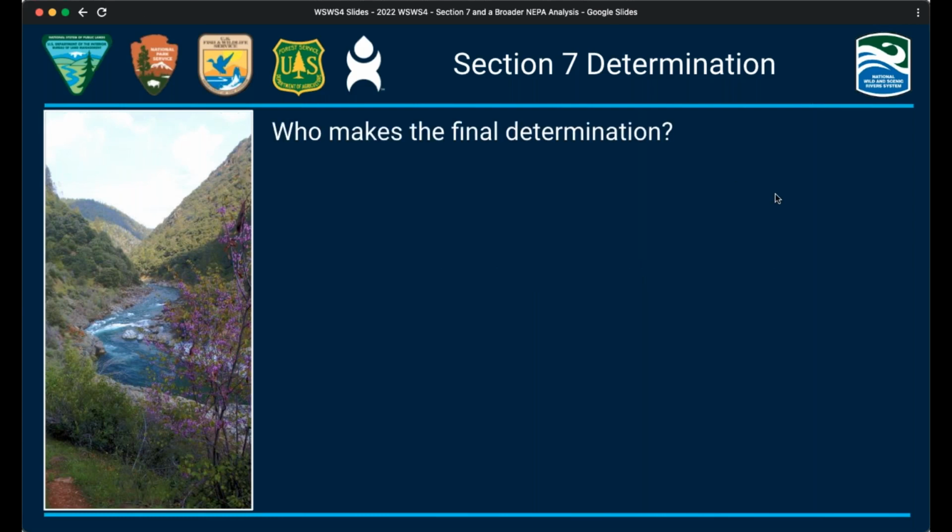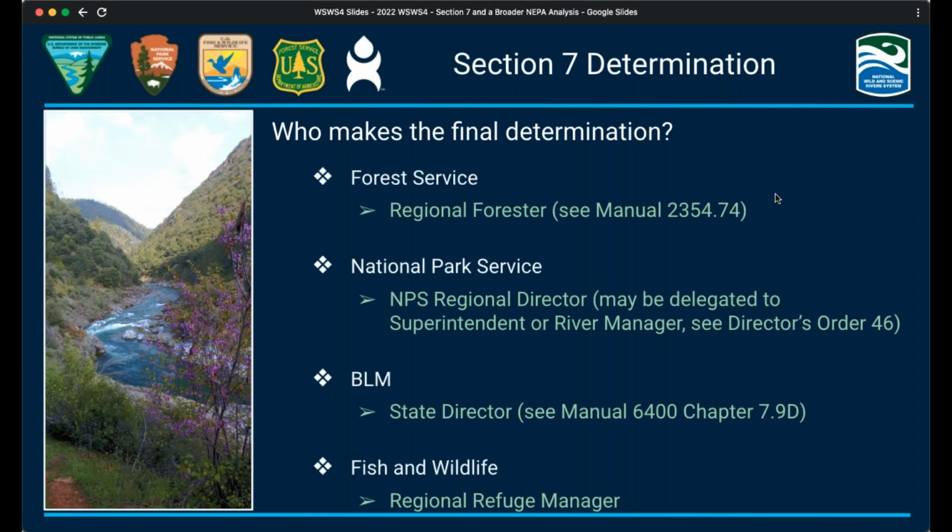Angie, you want to go ahead and click one more time? We saw this slide previously, identifying for each of the agencies who's responsible for making the determination, and we learned that each agency has their own procedure for completing the final determination. That said, the Interagency Council recommends that the final determination includes some consistent content and approach.